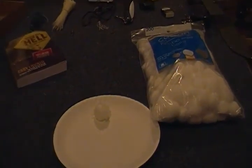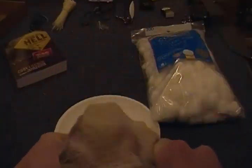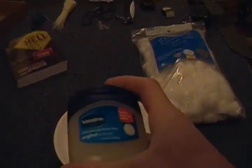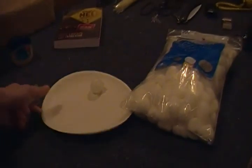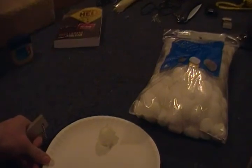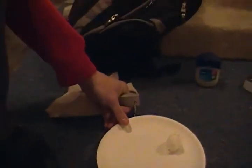Move the camera just a wee bit. Like I said, I'm sorry I don't have my Mac, but I wanted to get a video out. Now, we're going to take, make sure you close that. We're going to take, let me move this camera one more time. Right there. And if I can just get this camera to cooperate with me, I'd be doing a lot better here. Excuse me. Like I said, I have a cold, so I apologize ahead of time.